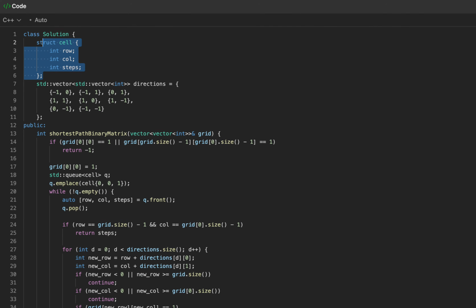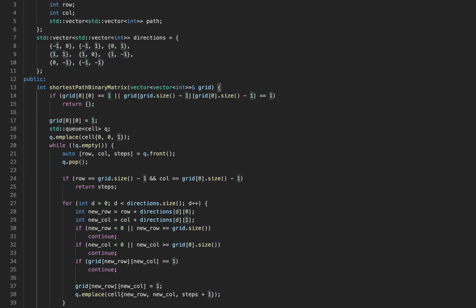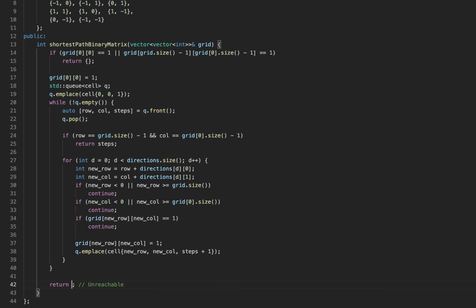First up, let's modify our cell schema. We no longer care about the number of steps. We'd rather have the path, which is a nested list of coordinates. In our function, if we encounter an edge case where the top left and/or bottom right cells are obstacles, we'll return an empty vector instead. And while we're at it, let's also return an empty vector at the end of our function. Again, we just want our compiler off our backs.